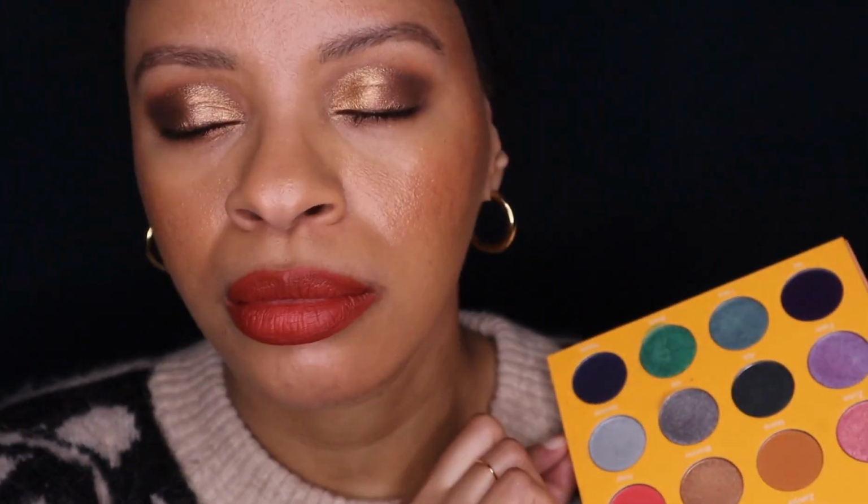So this is an honorable mention because like I said, I haven't reached for it recently, but I'm looking at it now and I'm like, I should use this sometime this week. Because she's a party. She really is a party. I mean, this navy blue, it's just so pretty. So yes, this is an honorable mention of favorite winter palettes.